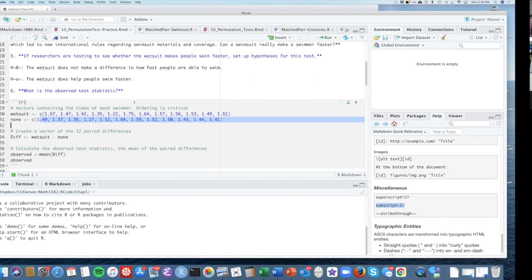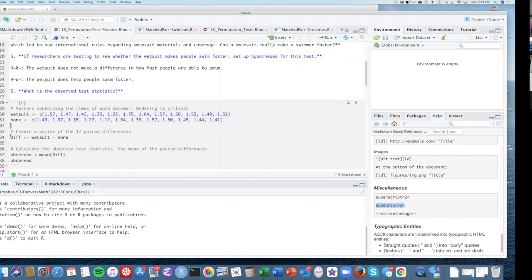It's really important that you order things correctly, because these are pairs. This and this correspond to one person, this is person two, and so on. Can you see my cursor when I move it around? Yeah, good. So the ordering matters here.